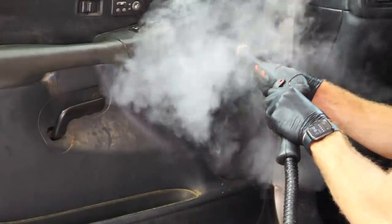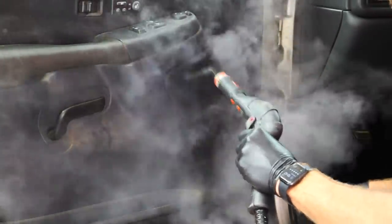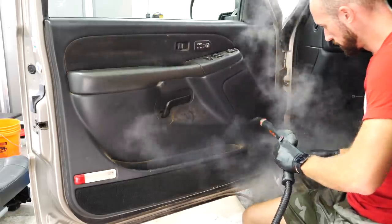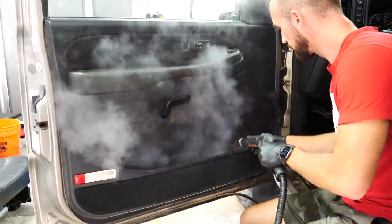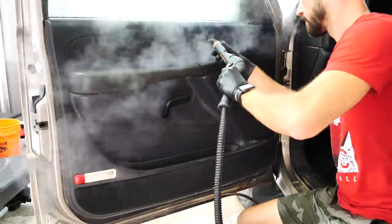Now for the door panels, I'm using the same process as the dashboard, starting out with the steam cleaner and then all-purpose cleaner on the rest of the door panel, and that includes that fabric insert, which is heavily greased up and dirty. Spraying all-purpose cleaner, using my detailing brushes to agitate that carpet around, and then a microfiber towel to soak up that dirt and wipe it clean.